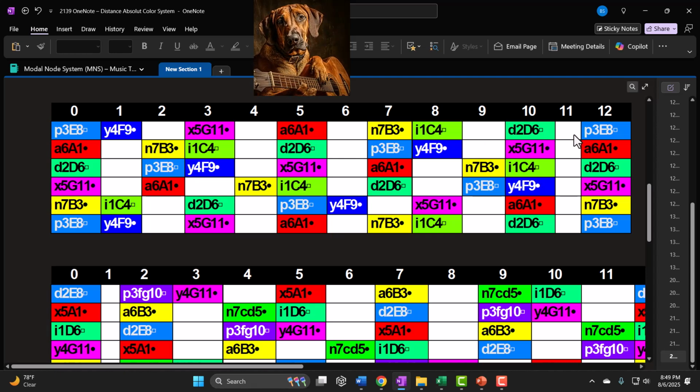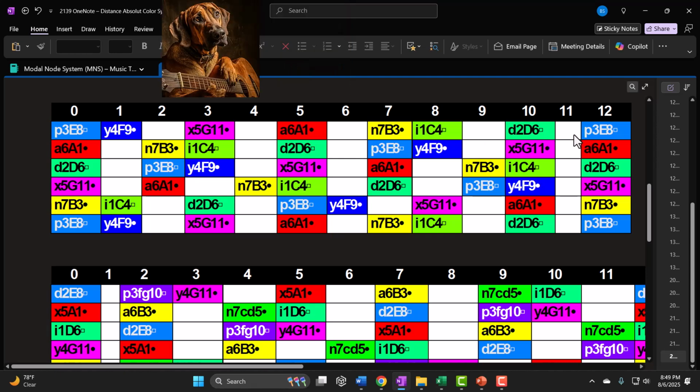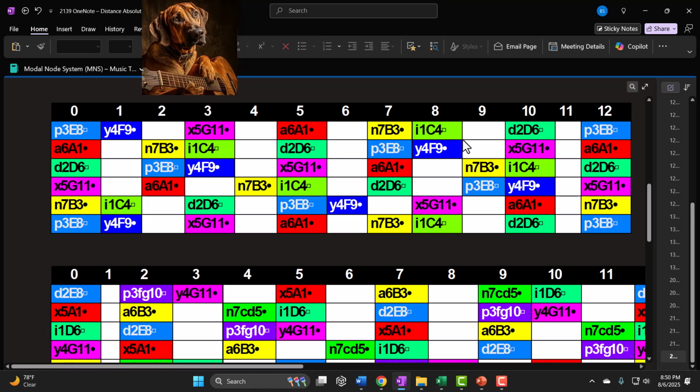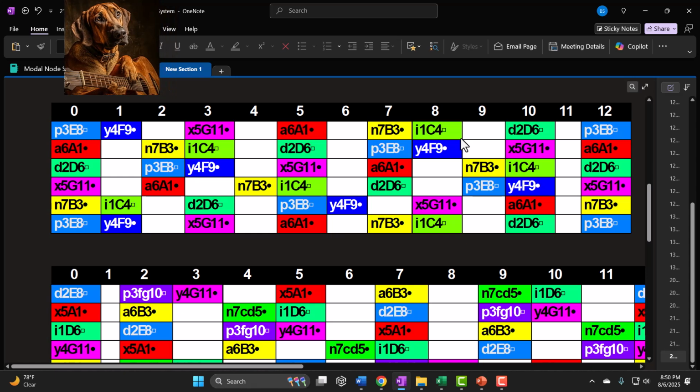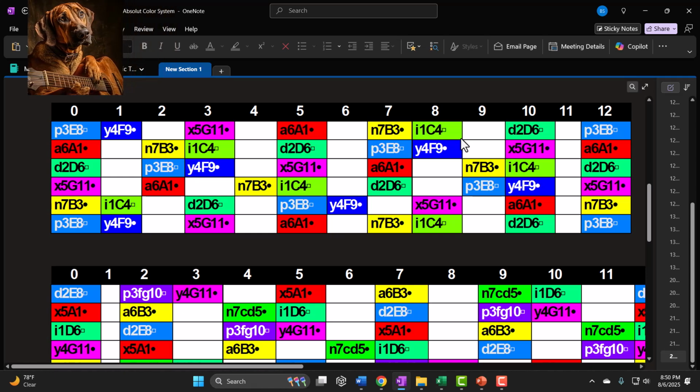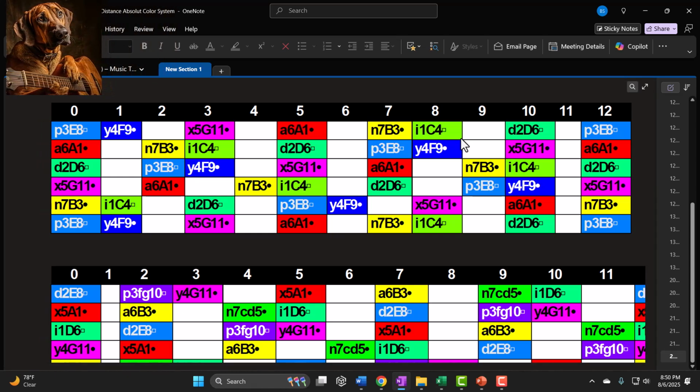Now I could use the destination point. I could say I'm just going to keep the destination, and that will give me the distance from any particular point. But similar to having a permanent color set for the notes, I'd like to have a permanent color set for all of the distances. So when I talk about local distances, you can only have 12 of them if we're not talking about octaves. So we have another list of 12 that we would like to map colors onto.